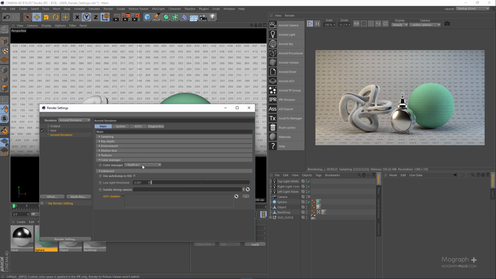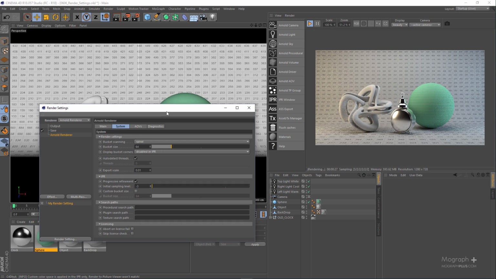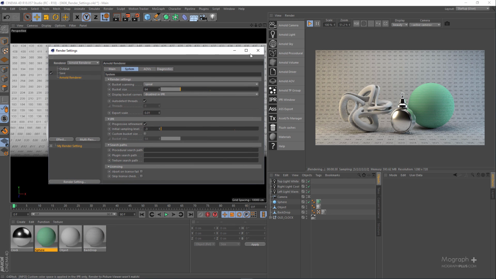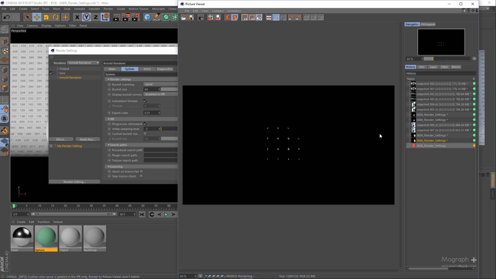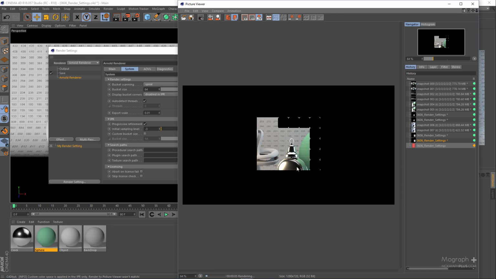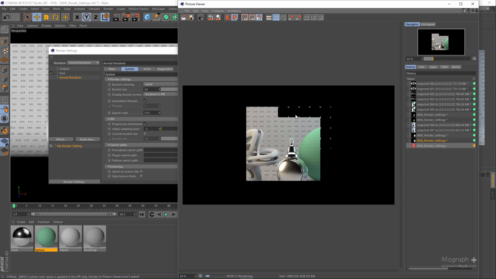We have system tab with some useful settings. We have bucket scanning, which is the spatial orders for the rendering buckets. By default, we have spiral. That's why when I render my scene to the picture viewer, you can see the buckets are rendering the image in this spatial fashion from the center of the image.